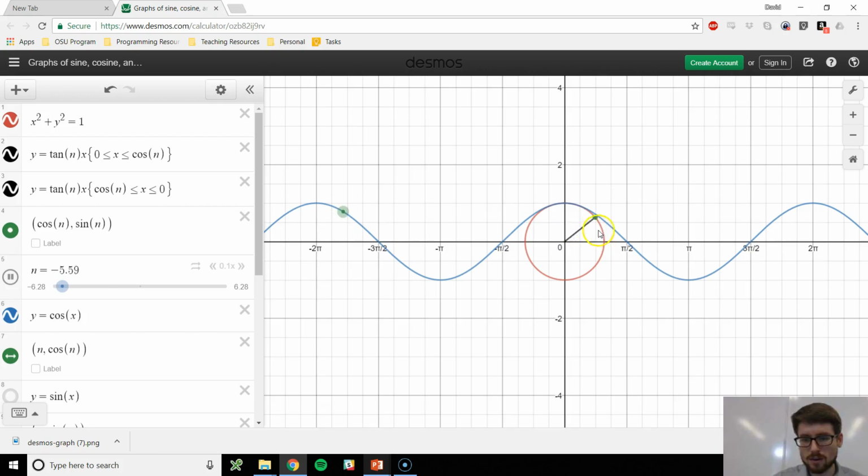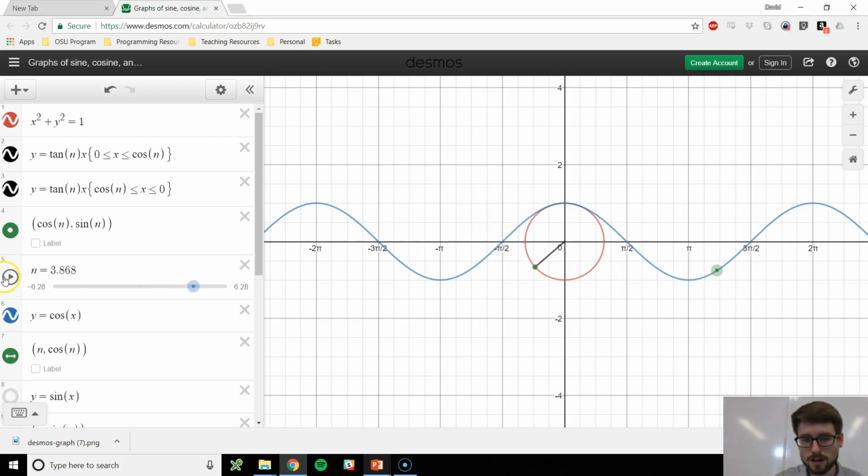So as my angle is increasing, we're moving in the positive angle direction. The x-coordinate for this point on the unit circle is the y-coordinate for the point on the graph of cosine. Okay, so we're now at an angle, we're getting close to pi over 2. There's our pi over 2 angle. So I want you to be looking at this number here. We can just pause it real quick.